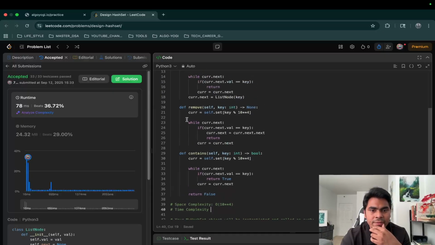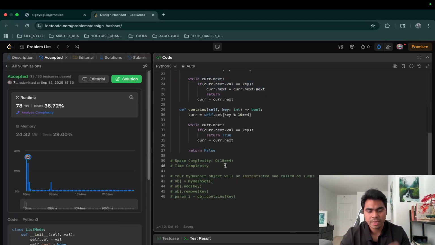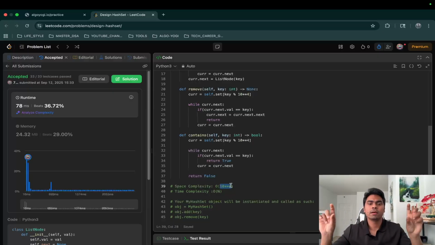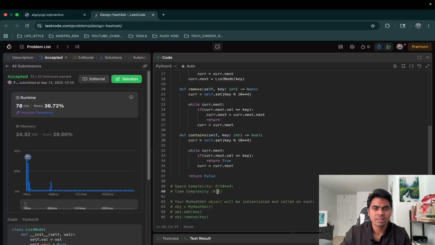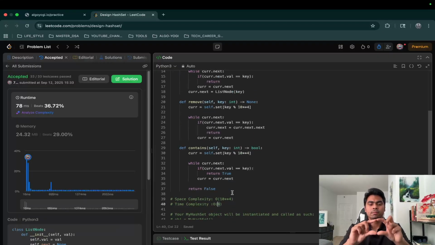But since we are having these while loops to look for that current value, in the worst case it is big O of n, where n is the number of nodes in one key after significant collisions. I'm not writing 10 to the power 4, I'm just writing n, and it could go worst case to 10 to the power 4.